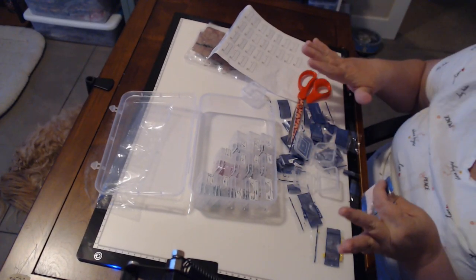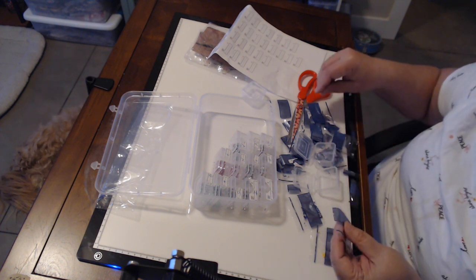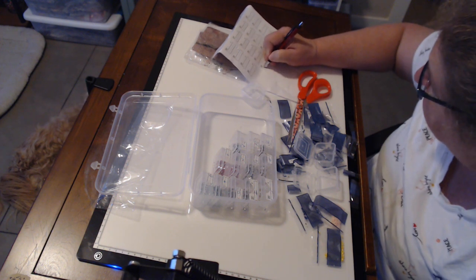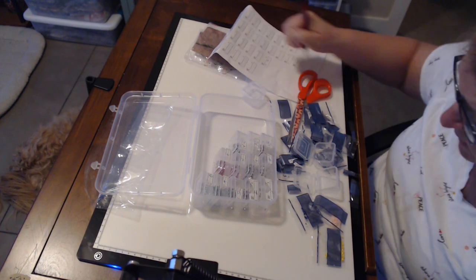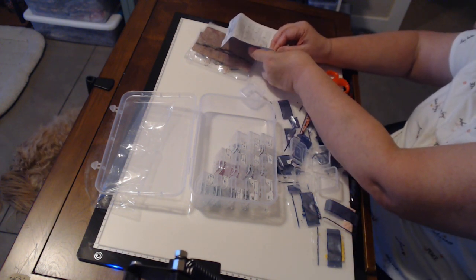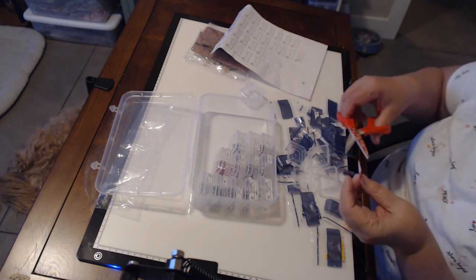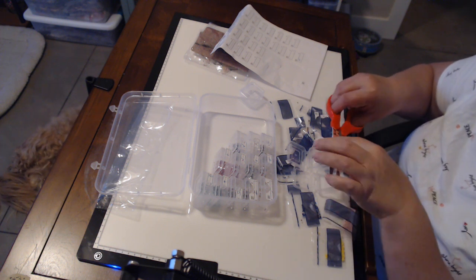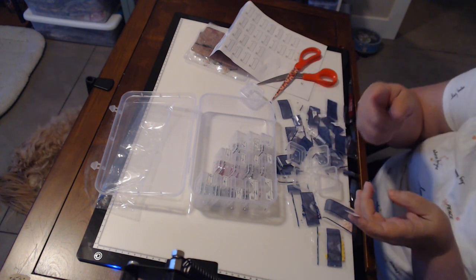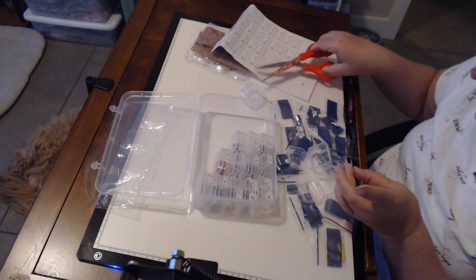What I've done at this point is started to kit this up so that when we get together on Wednesday, this part will already be done. The drills are all labeled with their symbols, so I'm putting them into the containers by symbol. I'm almost done here. I had a wonderful little chat while all this was going on — I was just chatting away to myself, but I accidentally pressed the still camera instead of the video camera. So I took a cute little picture of me kitting up. But that's all right — you didn't want to see all this kitting up anyway.